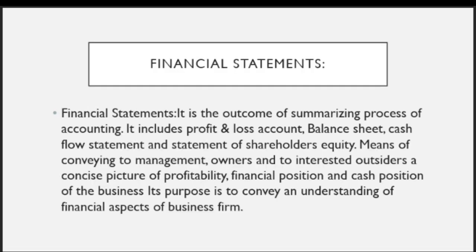Financial statement is the outcome of the summarizing process of accounting. It includes the profit and loss account, balance sheet, cash flow statement, and statement of shareholder equity, a means of conveying to management, owners, investors or outsiders a concise picture of the profitability, financial position and cash position of the business. Its purpose is to convey an understanding of the financial aspects of a business firm.